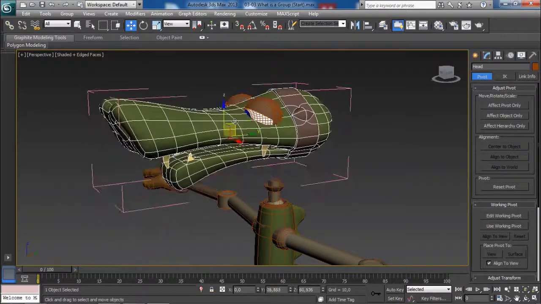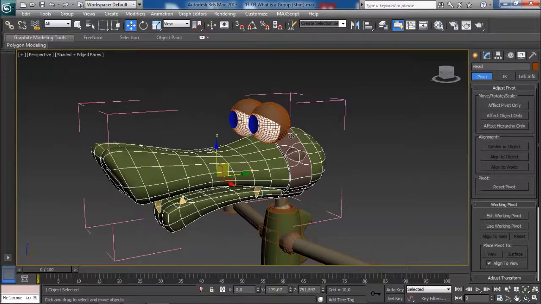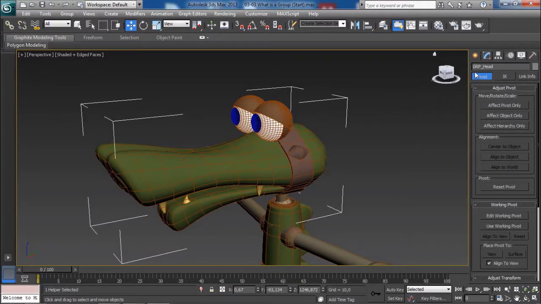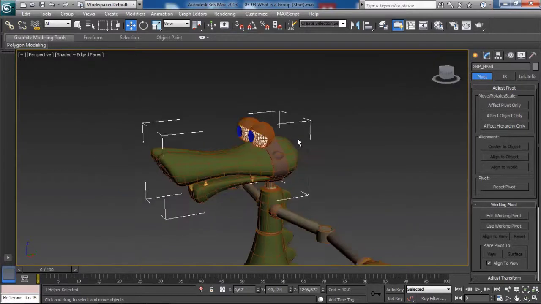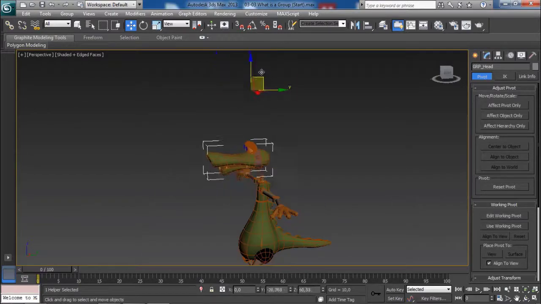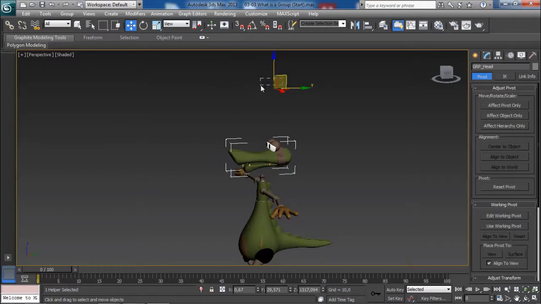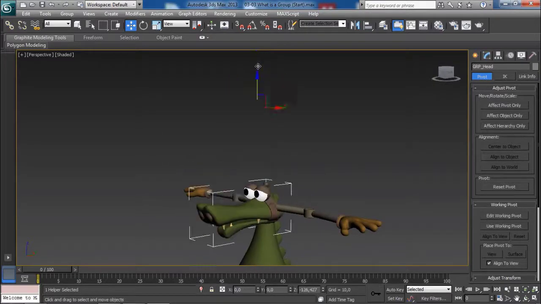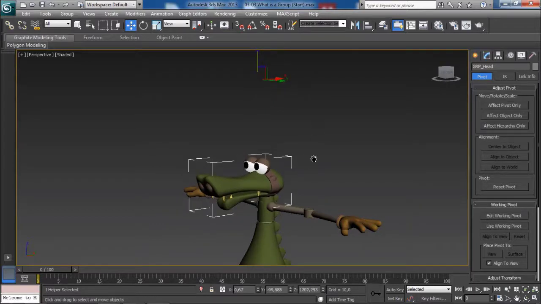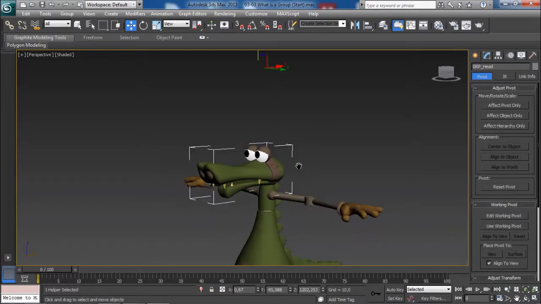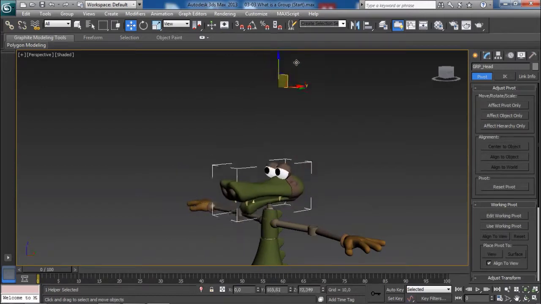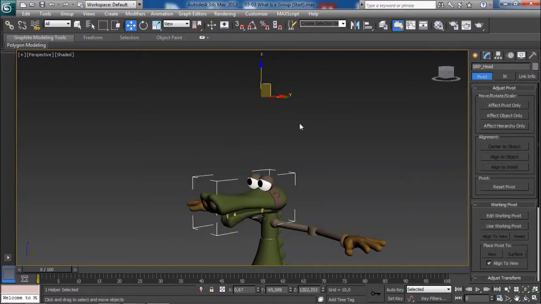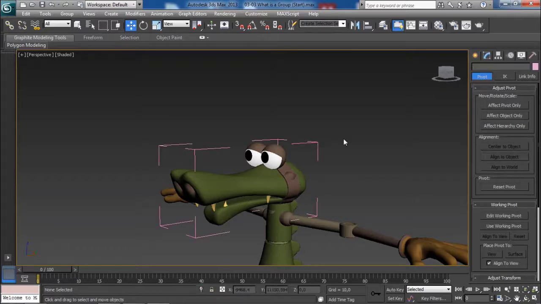okay? Also notice this, we still have access to our group, and if we click on the pink bracket, we will select the group. As you can see, we are now selecting the GRP head, and so we can move it around, okay, just like so. And all is well. Pretty cool, right? And again, it is the parent of our head object. So we will see the entire head follows. So that's basically how we can group objects together. It is a very simple but yet a very widely used tool, especially for rigging objects.